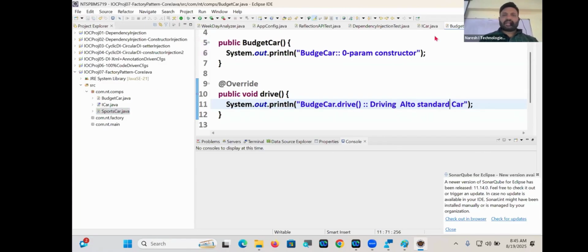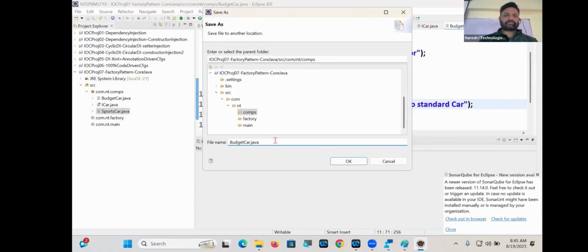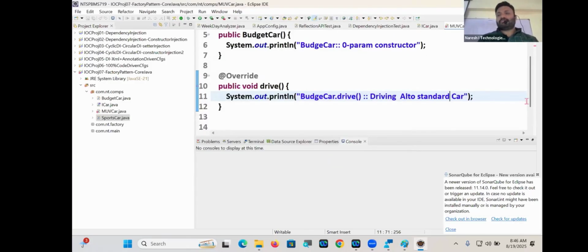I'll take one more thing, guys. Sports car, budget car. Then what will be there? SUV. Okay, sports utility vehicle, right? Or MUV, multi-utility vehicle. MUV car. Multi-utility vehicle.